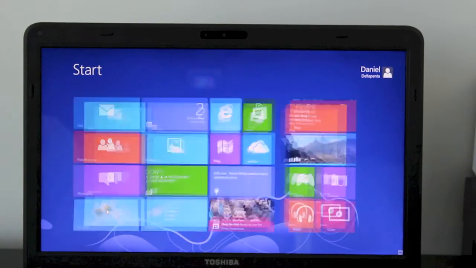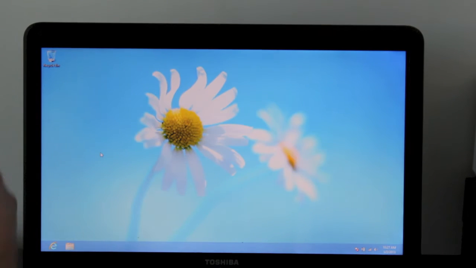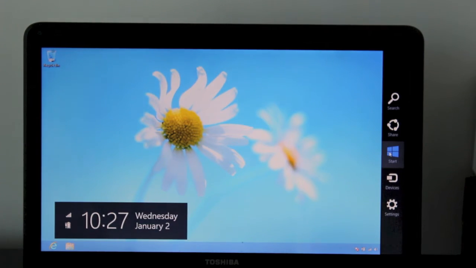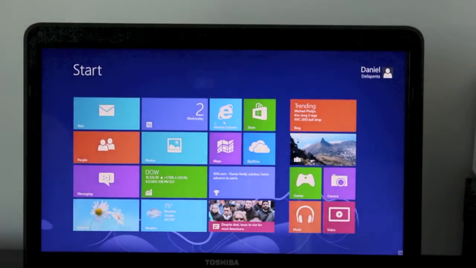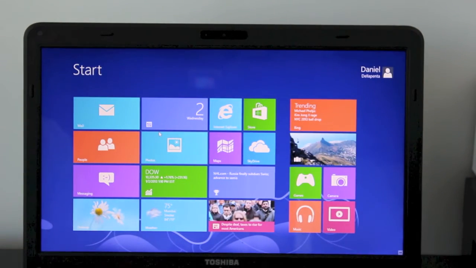Because if you go into any of these, let's go ahead and jump into desktop. This is basically your desktop, looks a lot like Windows 7, Windows XP, all the older Windows. This is the standard. Now, if you look at the bottom left, there isn't an actual start menu here. That's been taken away. So if you want to access the start, it's now like this. You go to the top right and you've got your start menu on the right side. You would tap that and it would take you here, because this is the new start page.